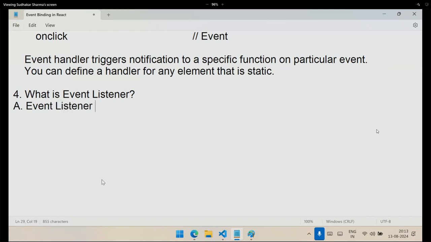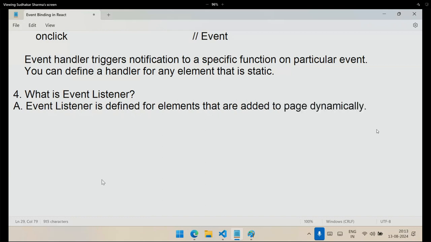Event listener is defined for elements that are added to the page dynamically, and also to existing elements, on specific actions. So event listener is defined for elements.